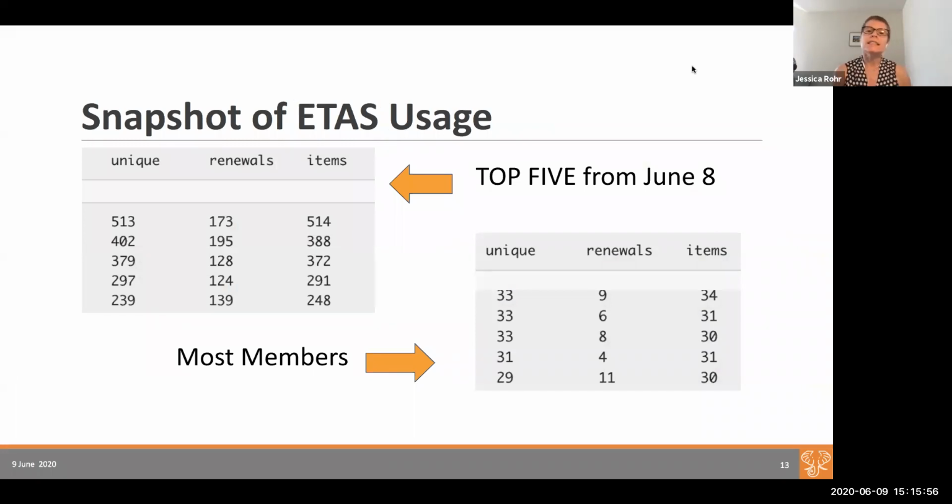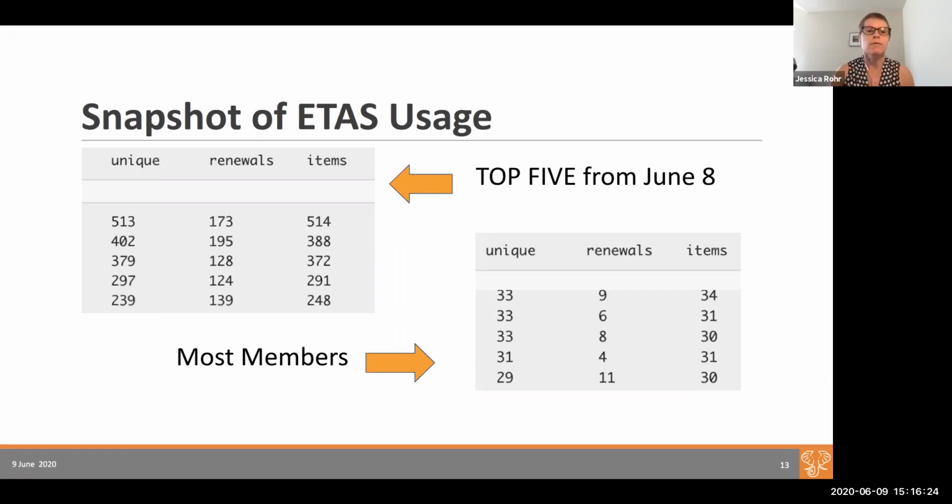So as promised, this is just a snapshot. I did this very quickly on the fly before we got on the call because many of you may be sitting at home looking at your usage reports going, this doesn't mean anything to me unless it's in context. So the numbers up on the upper left of the screen are the top 5 institutions and their usage as of yesterday, showing the daily report for yesterday.